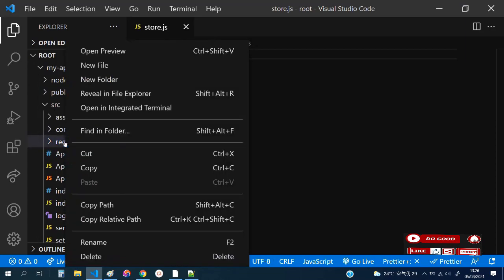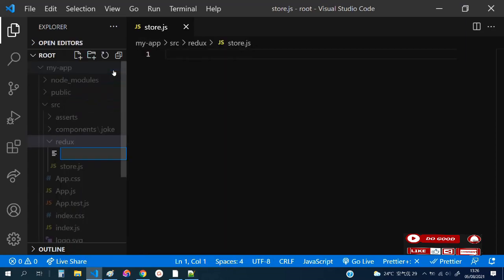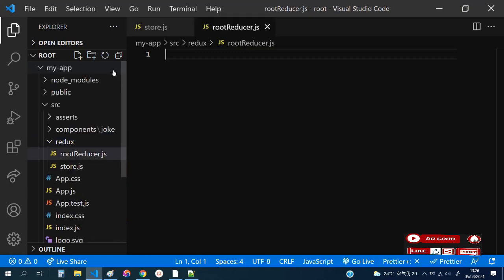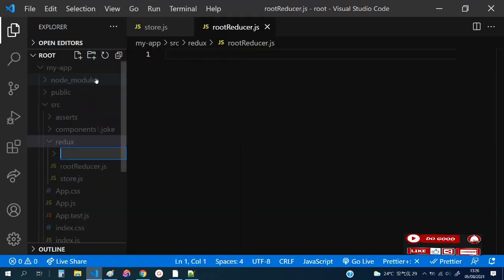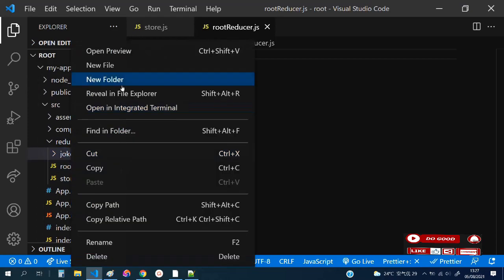Inside the Redux folder, let's create another file and call it root reducer.js. Okay, inside the same Redux folder, let's create another folder and call it joke Redux. Good.